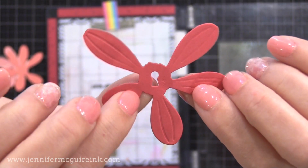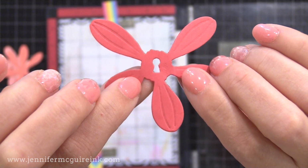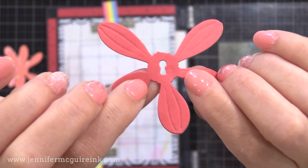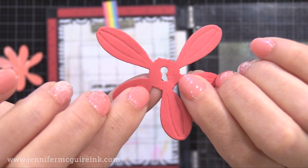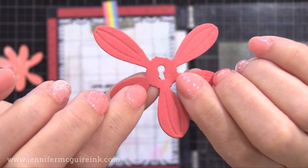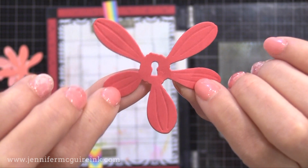So I used one of the dies to cut from cardstock. See that little keyhole opening? You use that to line it up. And it's also hard to see in the video, but you can see there's an engraved number next to the keyhole opening. That tells me what order to layer these. So I'm going to start with the backmost, the highest number. I think it's 4 or 5.